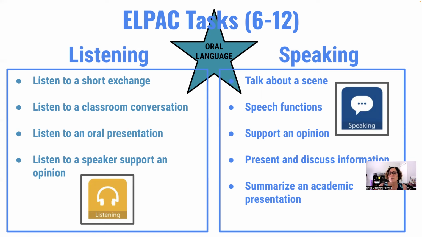The test administrator shows them a picture and says, tell me what's going on in this picture. The student talks about the picture, and then the test administrator is scoring them on what they're saying about the scene, how detailed they get, the words they're using, that kind of thing.